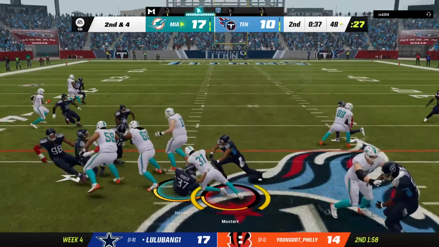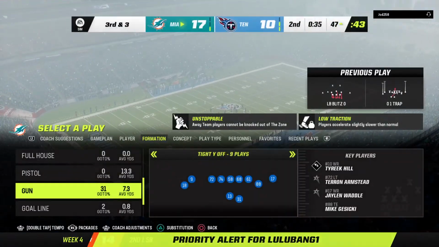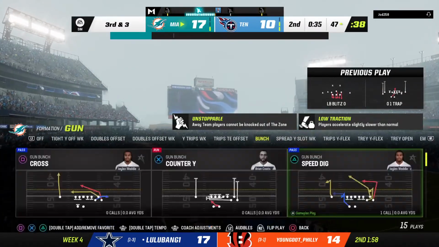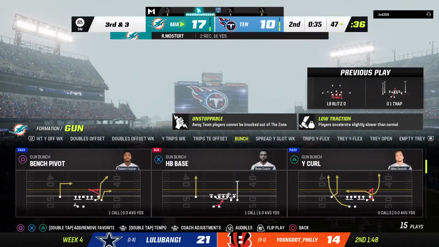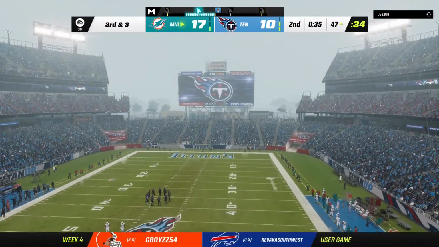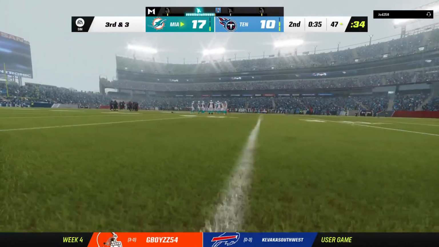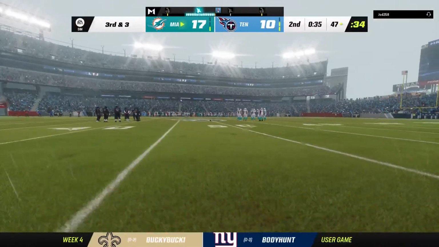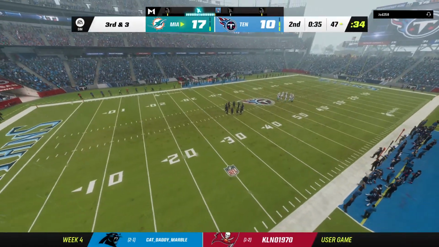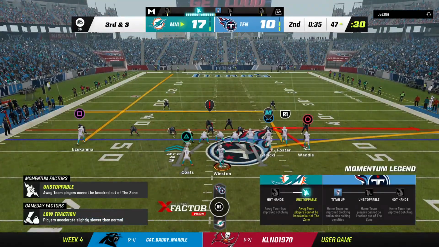From the gun, a run with Mostert. And they'll get this just to the 47, 1-yard gain. Now another timeout called for by the offense as the clock will stop with 35 seconds to go in quarter number 2. Coming up here looking for 3 yards to pick up the first.